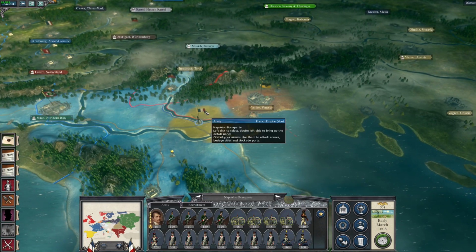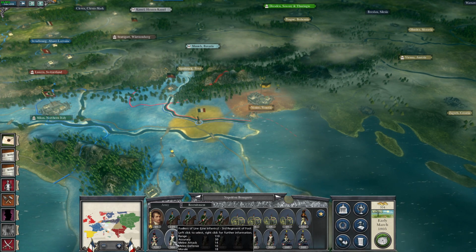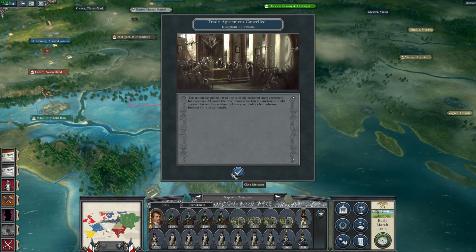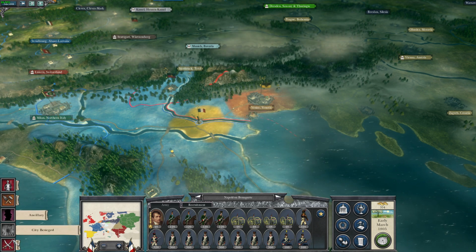I'd usually put in... You definitely want a couple grenadiers when you're playing with an army. I usually like to have four at least, just because I usually keep them in reserve. They're a nice backup unit. Mission issue. Just going up Berlin. Okay, so we have to take Berlin. That's definitely not going to happen for a while. Ottomans declare war on me. You know, blah, blah, blah.